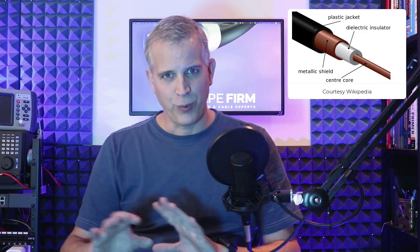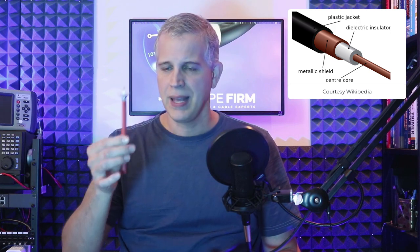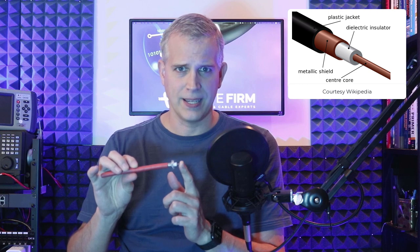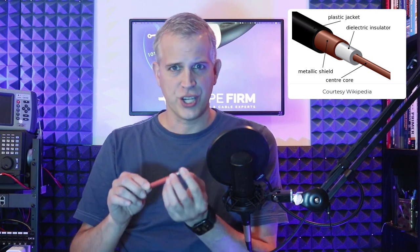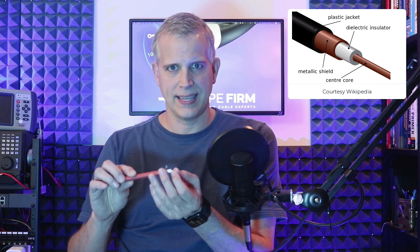Checking a look at the image in the upper corner here, we can see a cross section of coax cable. On this piece of coax cable, we can see there's a center conductor, typically made out of copper. Then there's dielectric shielding — this white stuff here — which insulates the center conductor.